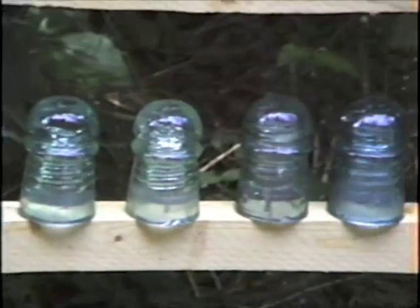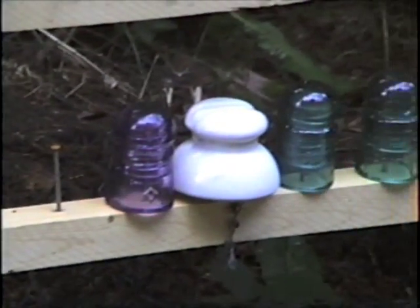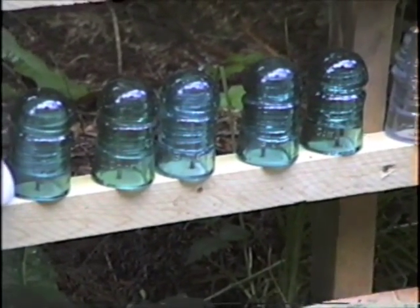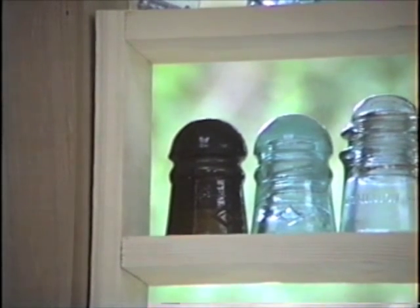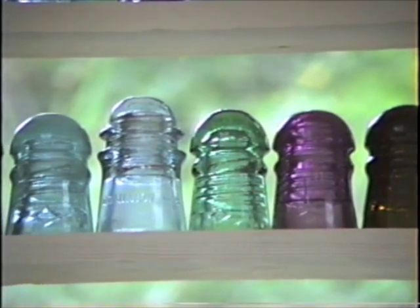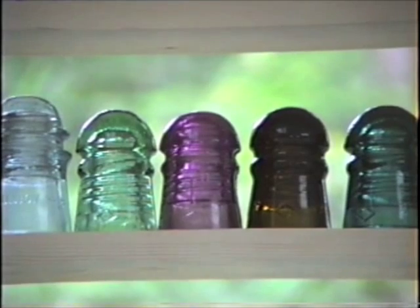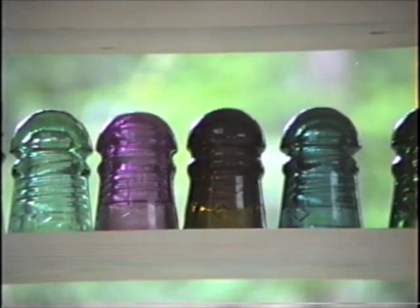And then those are the ones with the mold line over the dome. And then there's a couple of newcomers that I haven't figured out where to put. And the BT Coop Canada on the pony — the Brookfield style. The one on the left is a brown amber, and beside it is an aqua full of milk. And there's the delft blue Dominion Nine, and that apple green item with the newer small diamond, and a light purple bar over diamond, and an orange amber diamond with the fine drip points.